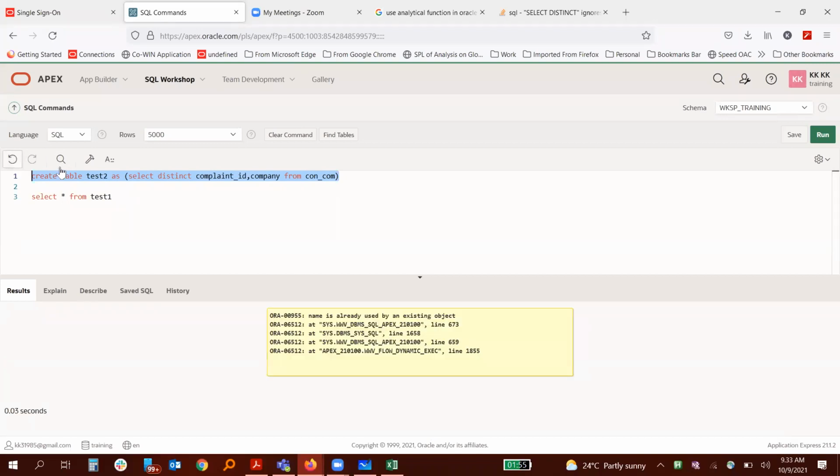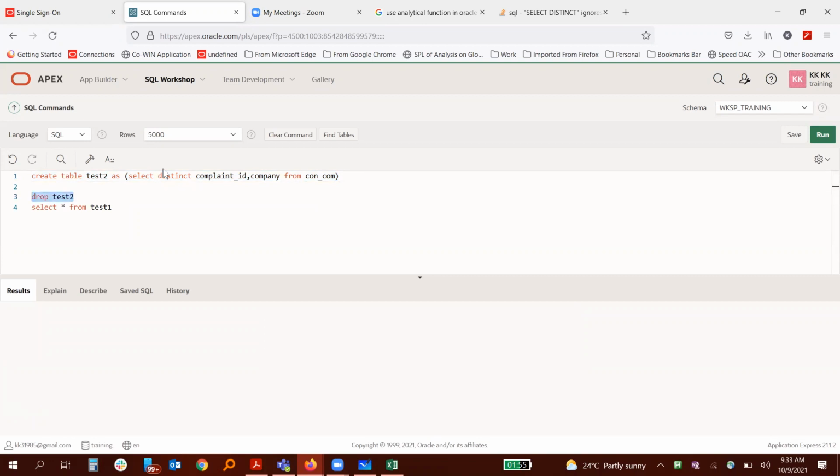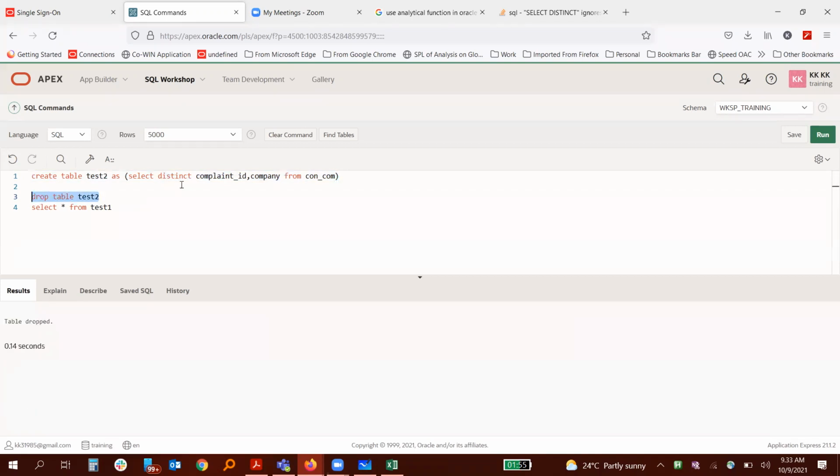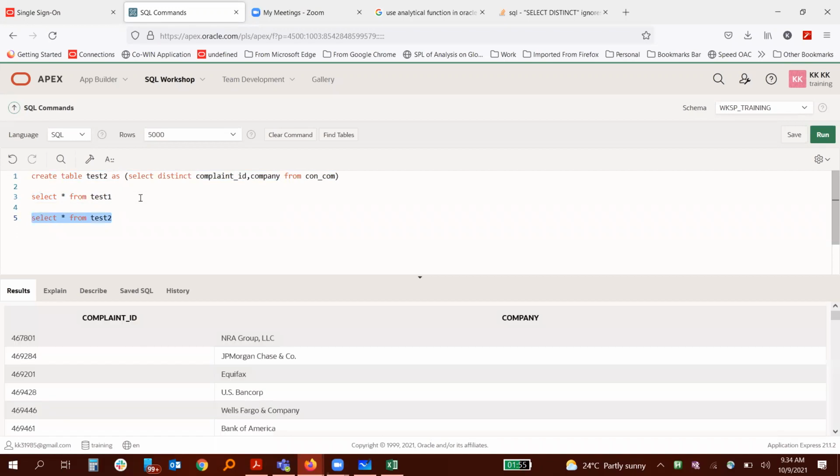Oh wait, test two already exists. Okay, drop test two, then I don't need that. Oh, drop table, yes. Sorry. Okay, so test two is created. I have another table, test two, which contains complaints and company names.